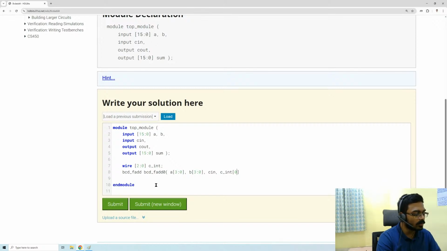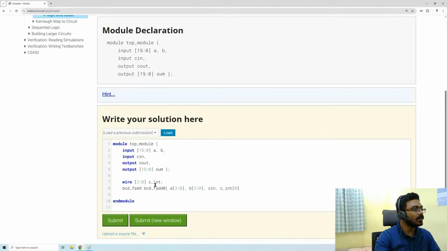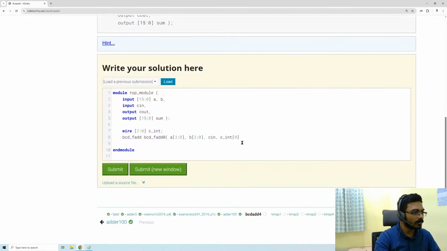That is the output of the full adder. And then we have sum 3 down to 0 basically. So this is the structural way of solving the problem.